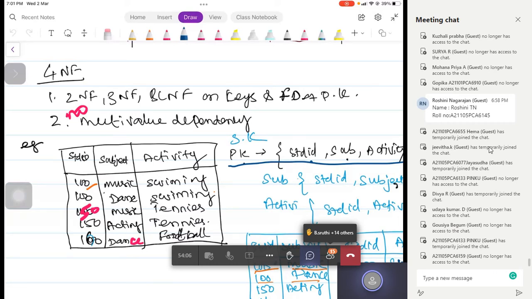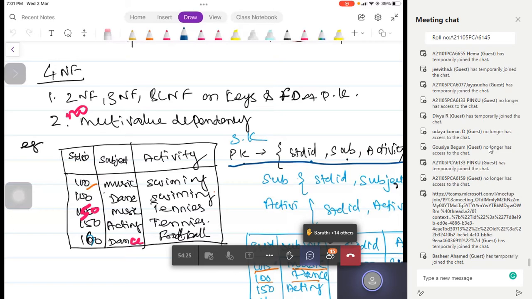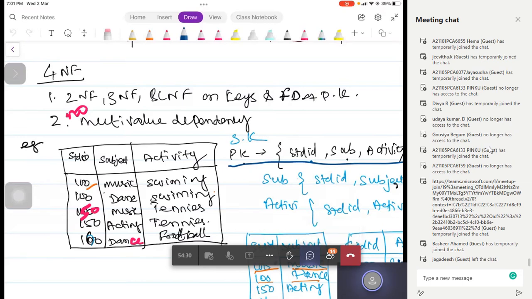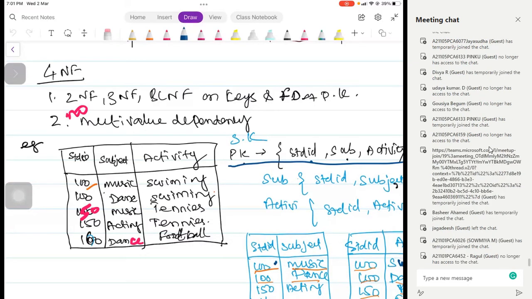Even though these are all the keys used to access data that we have kept in a database, how can we access it, and how can you keep it? Once you keep it in a proper manner, we can access it very easily and smoothly. How can we keep it in the database? By following these forms: first normal form, second normal form, third normal form, Boyce-Codd normal form and fourth normal form.